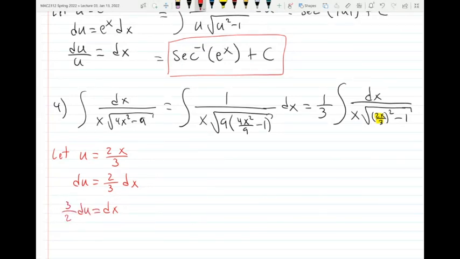You could do that, or if you don't like this solving business, in this case, what you can do is, I don't have a 2 over 3, but you can put it. But if you put it, then you need to compensate by putting a 3/2 outside. You understand this? They cancel out and give you 1. And then you can just go ahead and replace this by du. That's in case that you don't want to be doing this kind of stuff. Okay?